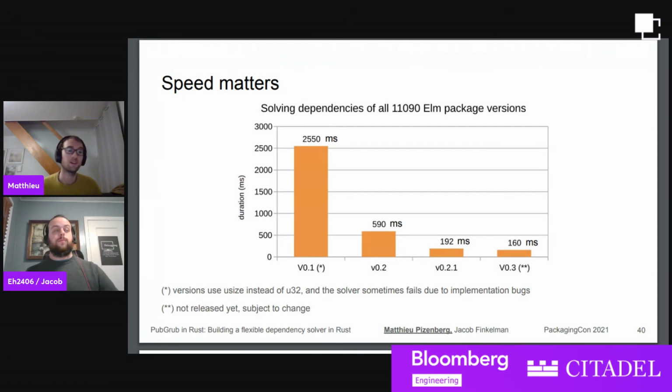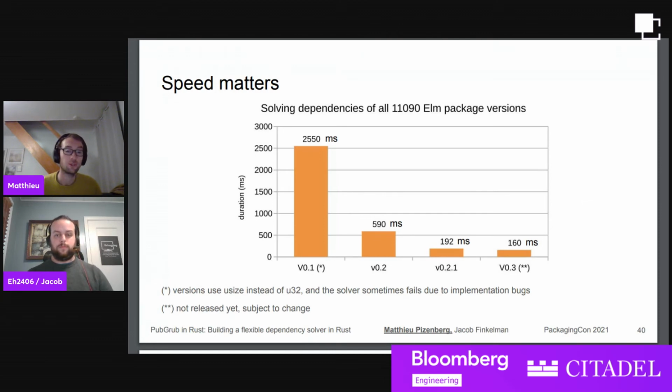And of course, correctness matters, but speed matters too. So we make sure when we are developing different functionality and improving the algorithm that the speed of the solver is always good. One use case important for us, because I started this project because I had a use case in the Elm ecosystem, was to solve dependencies in the Elm ecosystem.